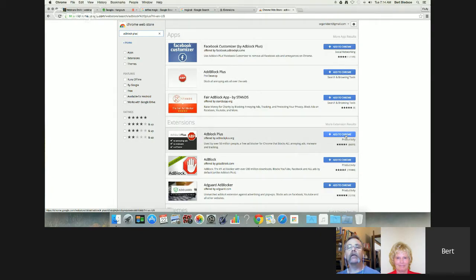And then you just add it to Chrome. Bam. So you can just add it right to Chrome. Now, I'm going to stop screen share for just a second. The cool part about this is it blocks all the ads, right? Now, this is cool because you can do it for any site. So, let me show you something really, really cool.